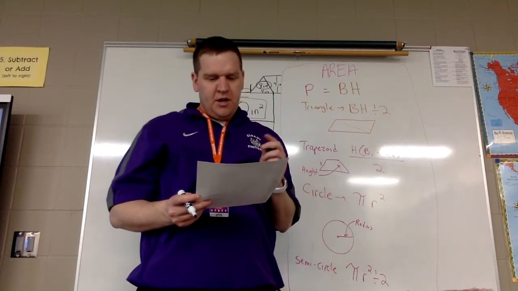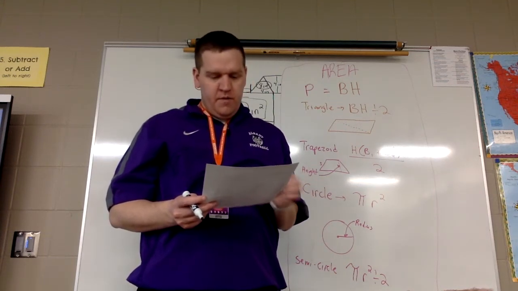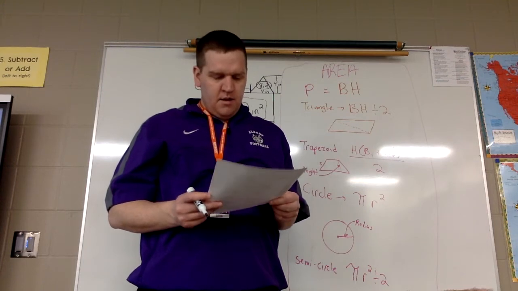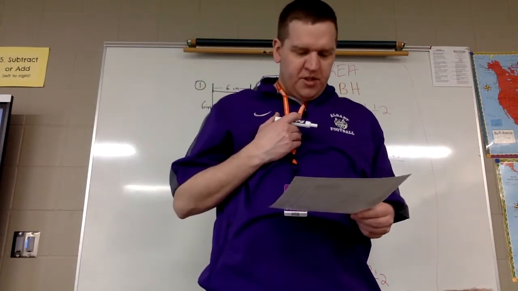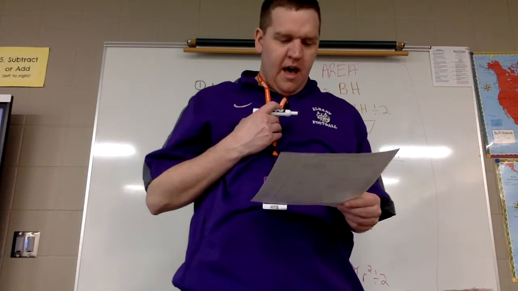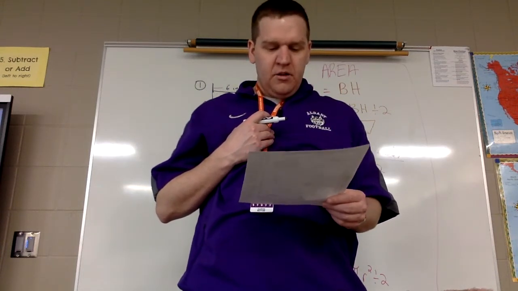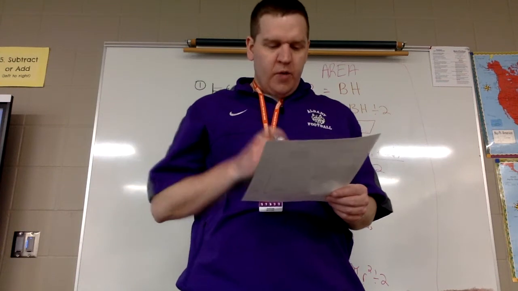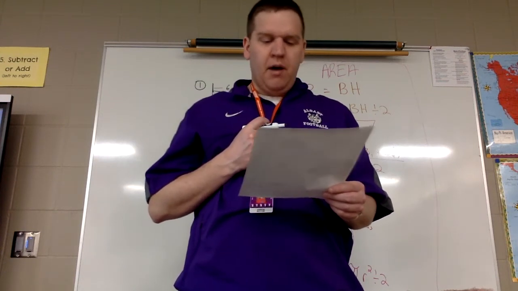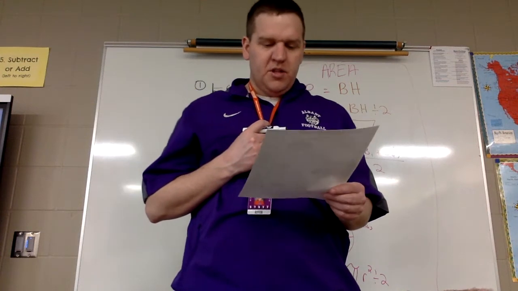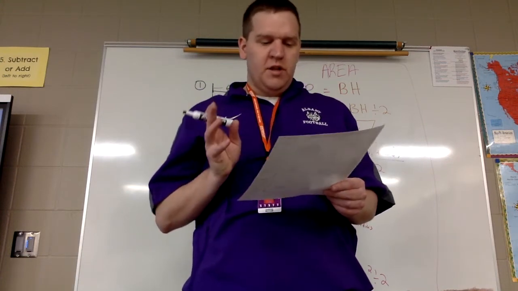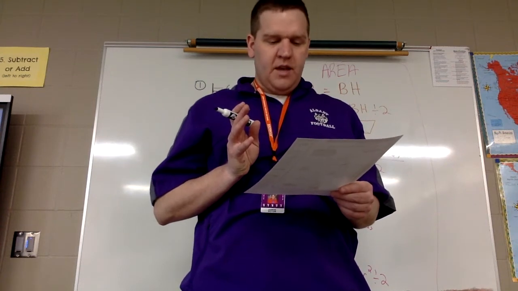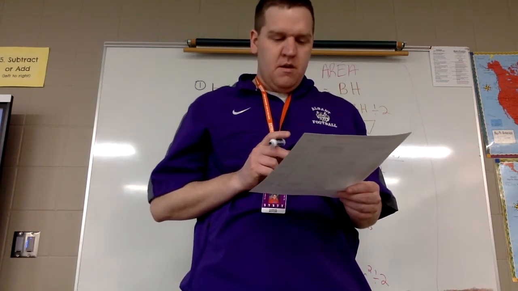So if you look at the check your progress right underneath there, there is a check your progress A, and on check your progress A, there's probably a couple ways you could do it. I personally would probably divide it into a triangle on the top and a rectangle on the bottom. It's possible to divide it into a rectangle on the bottom, but then to go straight down and make it kind of like a trapezoid that's tipped on its side as well. Okay, but I would suggest doing a triangle.